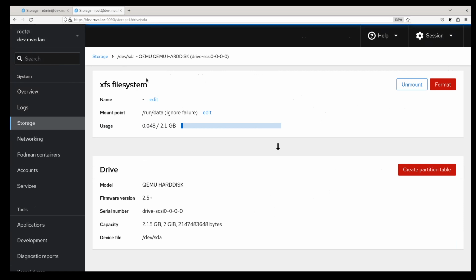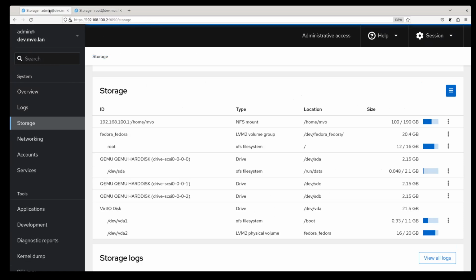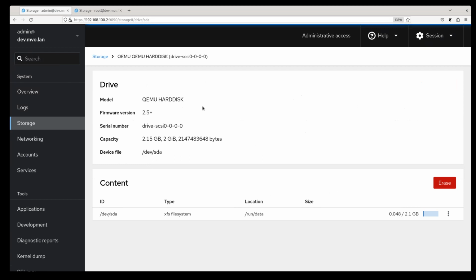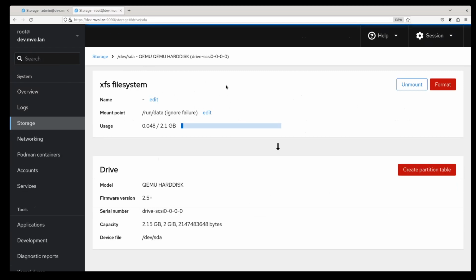Let's compare that again with the old approach. You have the drive information at the top, and then a list of what's on it. In this case, the list doesn't really make sense because there's only one thing, and there can only be one thing because we don't have a partition table, but it's still presented as if there could be many here in a list. And it repeats the SATA here. This is not the case anymore. Here you see that the file system is directly on the drive.